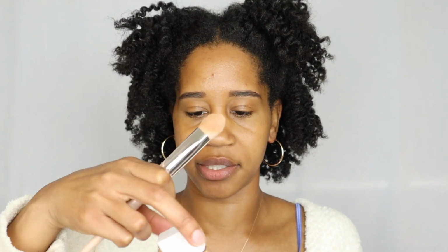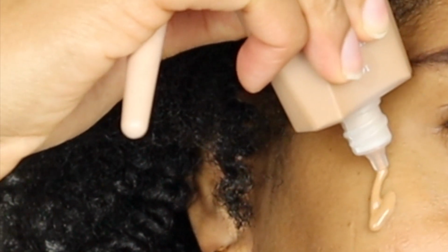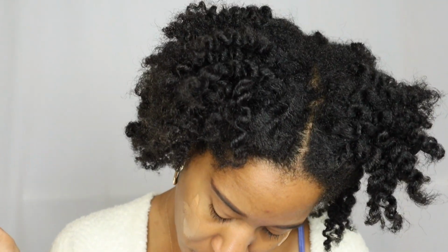So let's open this, and it's just a twist to open, and this is what the bottle looks like. I'm just gonna go ahead and apply it straight to my face because I feel like putting it on your hand is wasting sometimes. And I have this white cream sweater on, so, of course, I got it on my sweater. We're just going to bring it down, and remember it's a light to medium coverage.